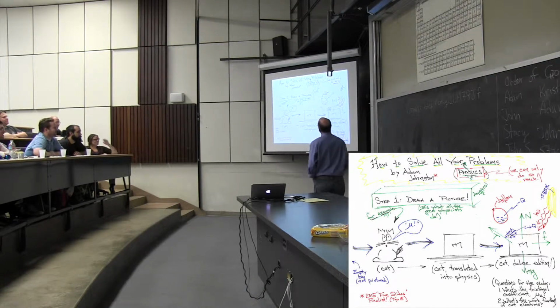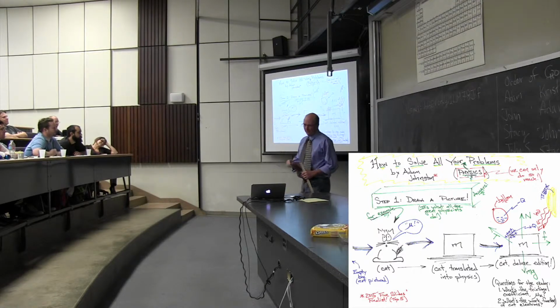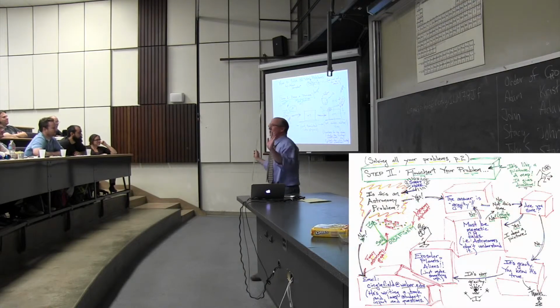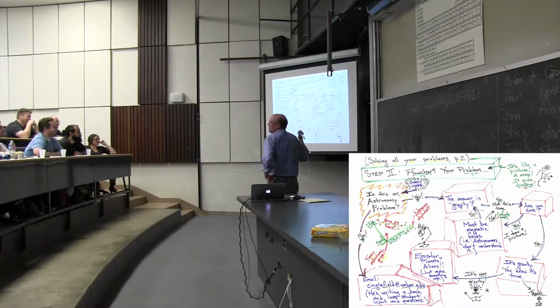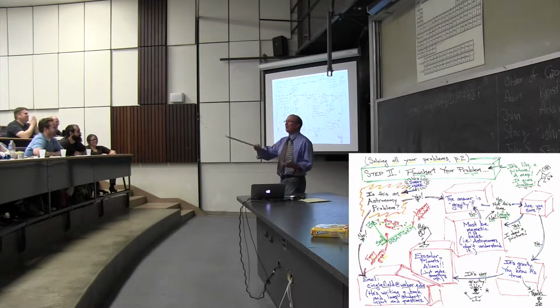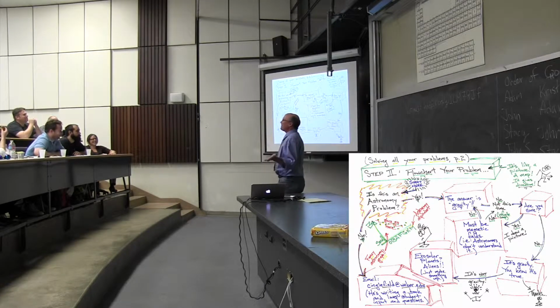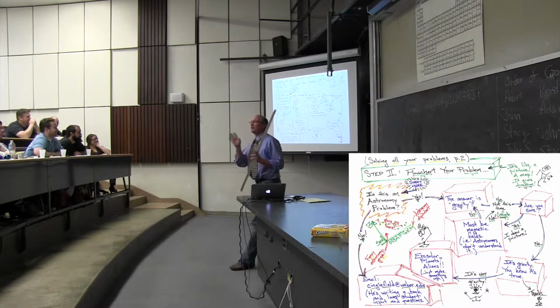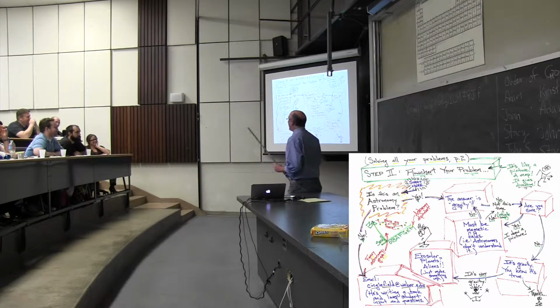Now, there are a couple questions on here that you can do. I'm going to leave most of the rest of this for an exercise for the listener. But anyway, so the first step is to draw a picture. Flowchart your problem. I'm talking to my students. Flowchart your problem. So it's a picture that's like a map that you can project forward into time to solve your problem for you.